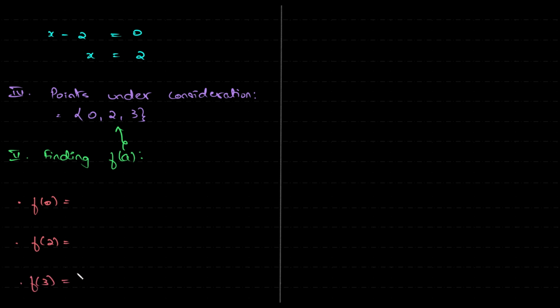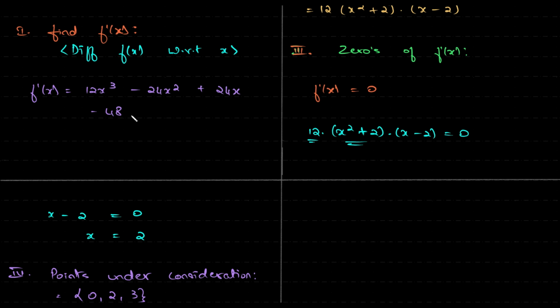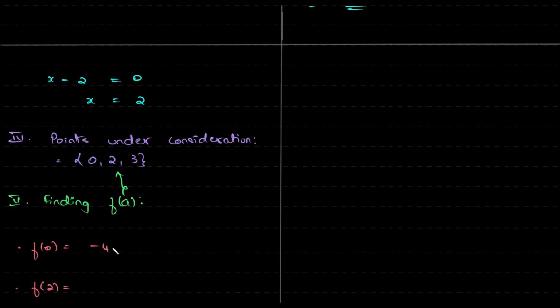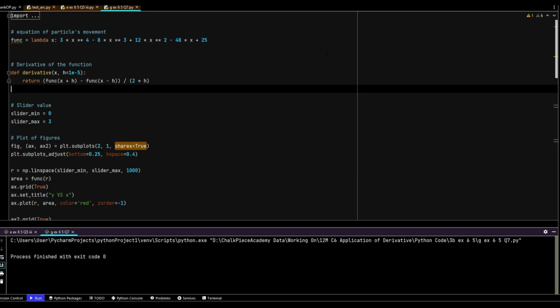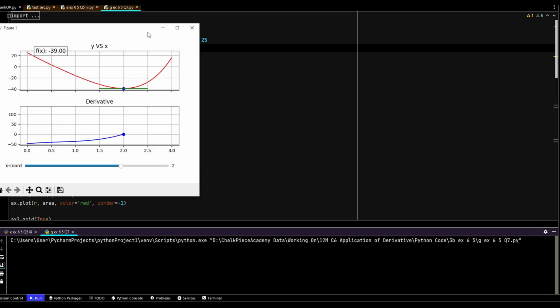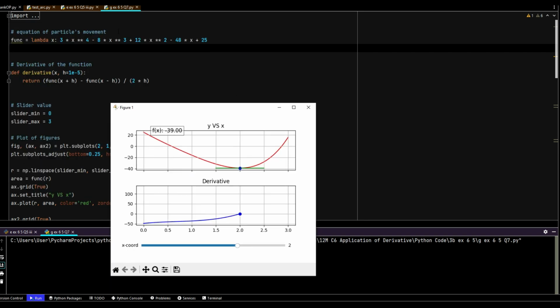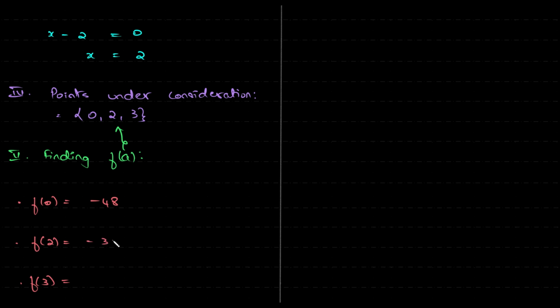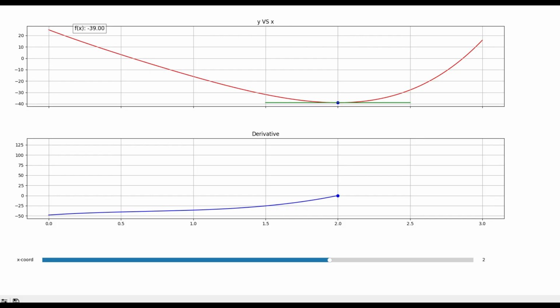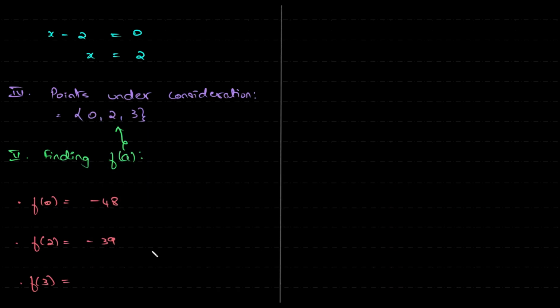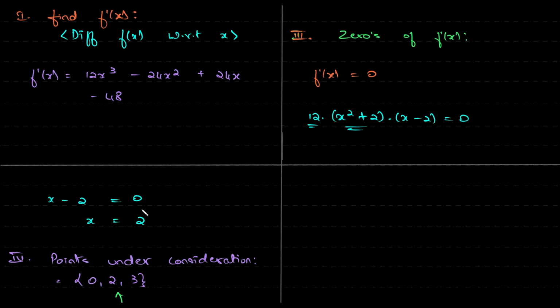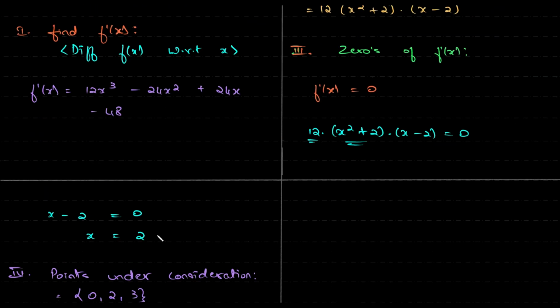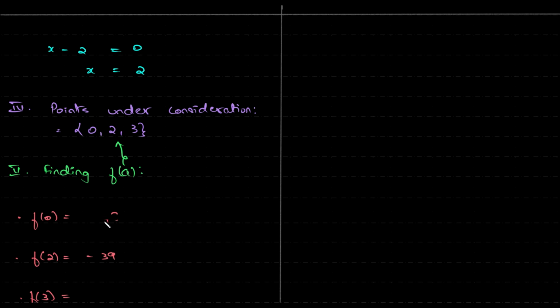So this is a simple straightforward calculation that I'm not going to do. So f of 0 is quite simple. This is 48 minus 48, sorry. f of 2 and all of these values, I'll find with the graph. So we have the same expression, as you can see, you can verify that. Okay, this is 2. So the answer is minus 39. Oh, sorry, 0 is not minus 48, my bad. That is the derivative. This is plus 25. f of 0 is plus 25.